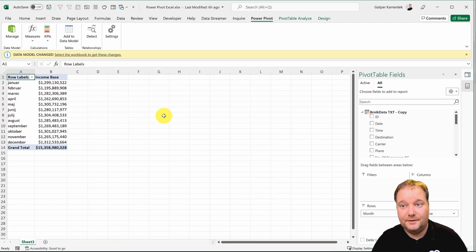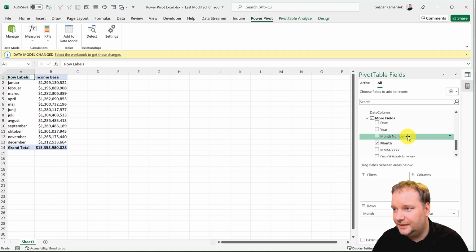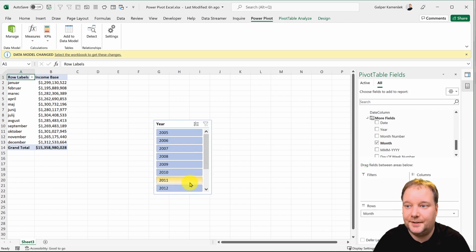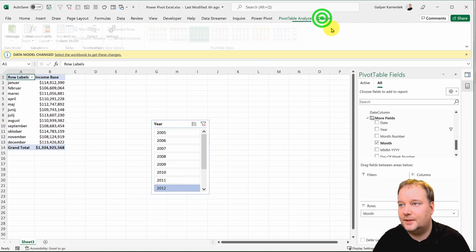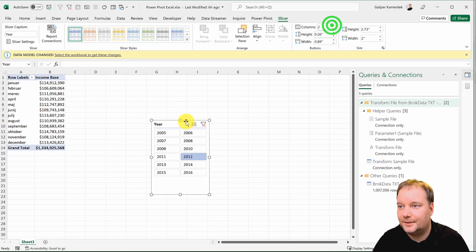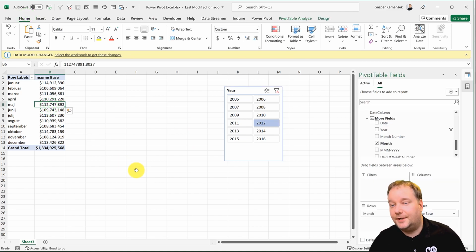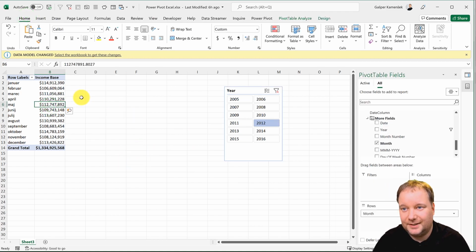Right? Nothing fancy there. So if I now add the year as a slicer as I did there, pick this one and let's just do it exactly the same way. So like this. There it is. Okay, now these are the numbers, the same numbers as we saw over there, right? But now I want to go a step further. Now I want to say, yeah, that's cool, but let's create a new calculation.